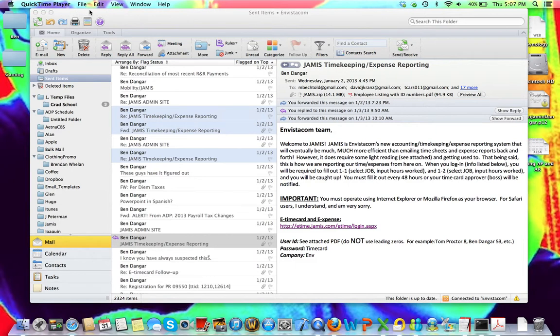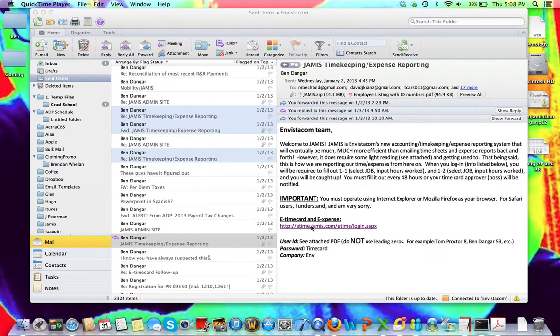So the first thing I would do is go to the email that was sent to everyone in the company on the 1st of January, or the 2nd of January, I'm sorry, which has all the attachments that you'll need, the PowerPoints that you'll need to read, which I know is a pain, but it still needs to be done. One of the crucial pieces of this is your employee listing and obviously the instructions.